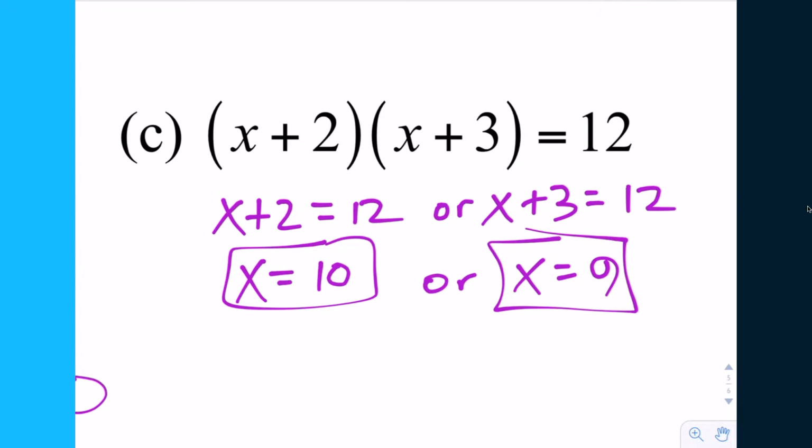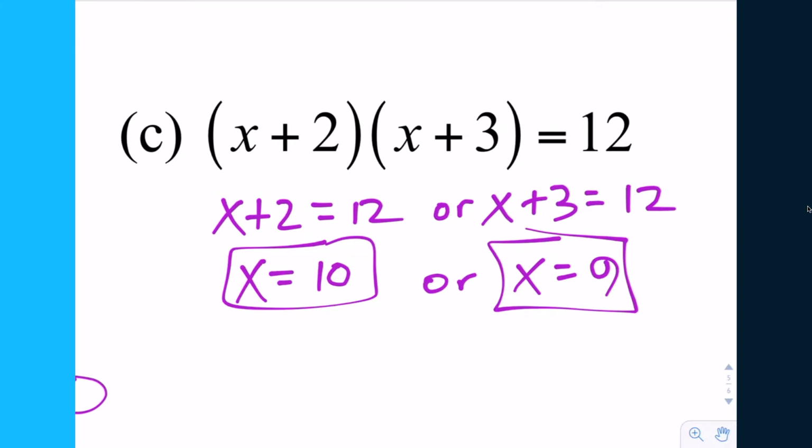You better be careful because when you solve an equation, you are declaring to the world that this is a solution to this equation. And you don't want to walk around with egg on your face all day, do you? Gross. Embarrassing. So what can you do before you make the declarative statement that x equals 10 and 9? Check. Right? You're saying when you plug in the 10 up here for x, you're going to get a 12. Let's try it out. 10 plus 2, 12, okay? Remember that. 10 plus 3, 13. Is 12 times 13 12? No. So guess what? That's wrong.